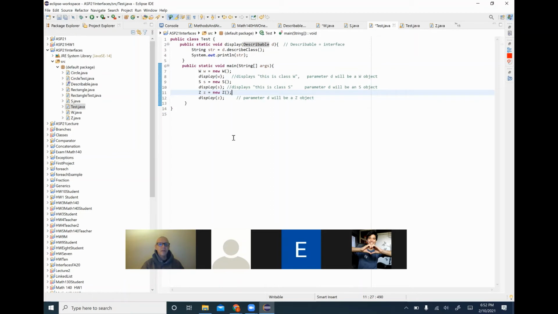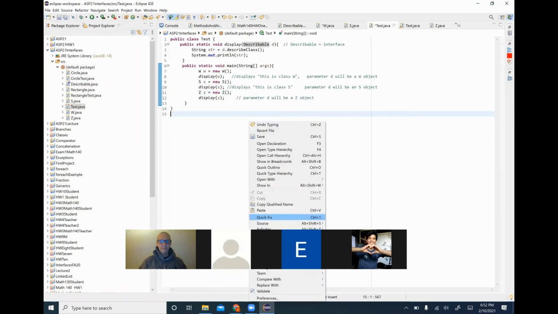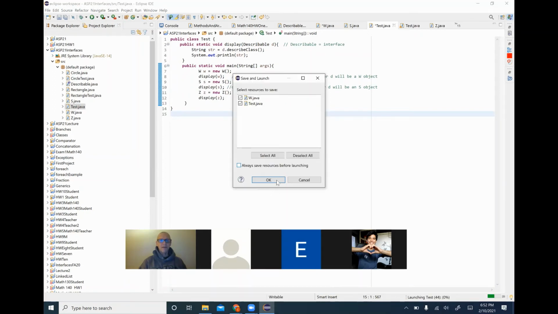But because classes W, S, and Z implement Describable, we were forced to define a describeClass method. So let's just run this. And then we're going to look at the Comparable interface. Is it running? Oh, no, not yet.